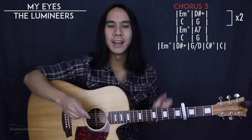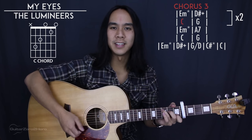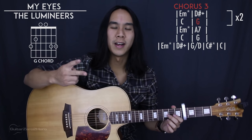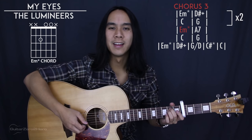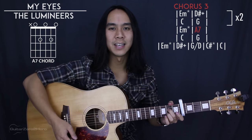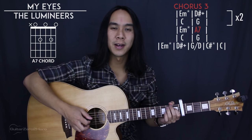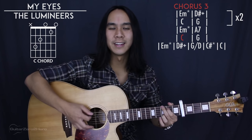You're going to go E minor, D sharp augmented, C to G, and you're going to repeat that twice. And then the third time around, you're going to go E minor, and then instead of going to a D sharp augmented, you're going to replace that with an A7, all right? And that's the only change you make. The D sharp augmented is replaced with an A7. You still go to the C and the G.